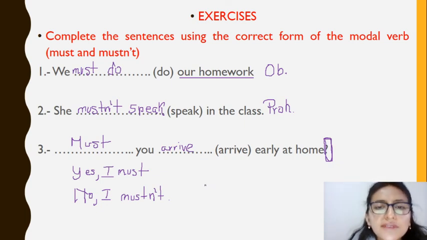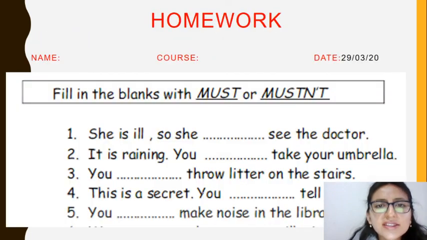If you have any question, let me know in your comments. Okay? That's all for today, students, and in this case, here you have the homework. The homework, fill in the blanks with must or mustn't. Okay? You have 1, 2, 3, 4, and 5 exercises that you have to fill in with must or mustn't.